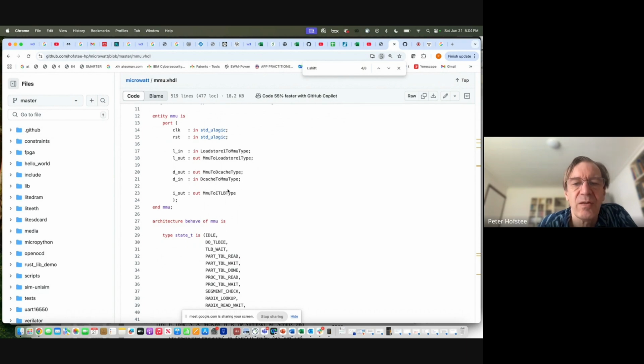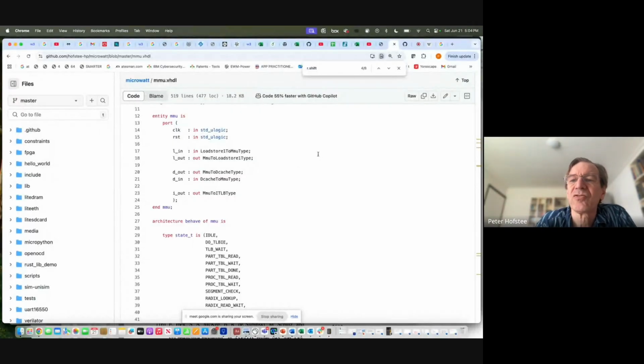Because there's a TLB over here, and the data cache is needed for two reasons. The first one is that as you walk through these tables, you're going to have to do your own loads and stores from those tables, right? So that's why you need to access the cache. And the other one is that there's also a translation table over there.